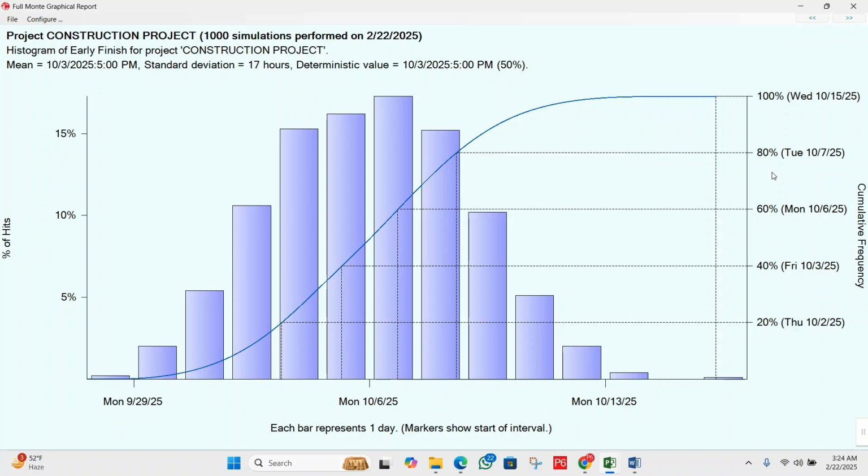Identify tasks with high uncertainty and take corrective actions, and consider adding extra resources to speed up work. If you must finish by 3rd October, the probability of success is only 40%, so you should fast track or crash key activities to improve schedule confidence.